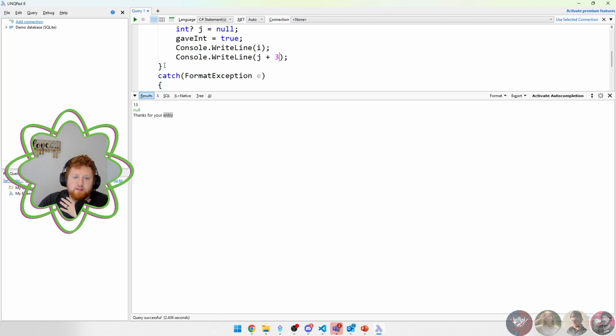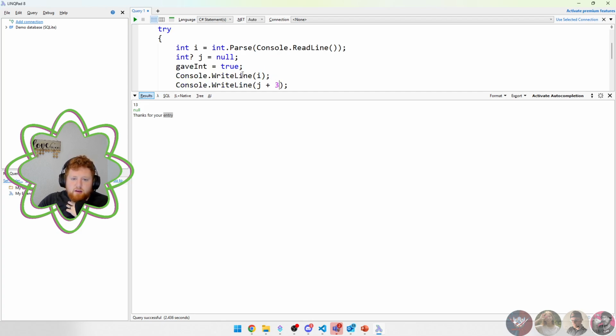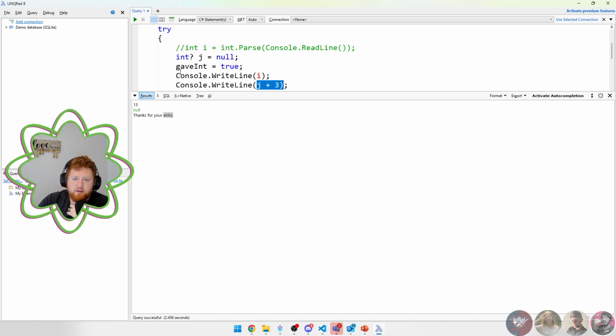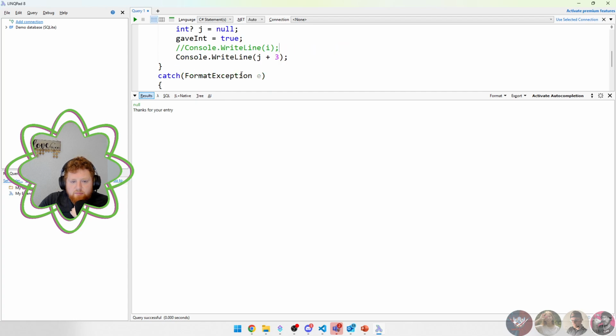Okay. There we go. I'm going to get rid of this WriteLine for now. I'm going to try to add J and 3, but J is null, so I can't add anything to J. So I'm going to run it. And apparently it's just going to print null.